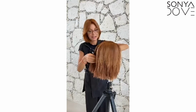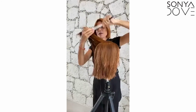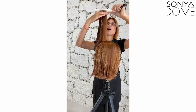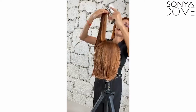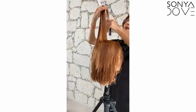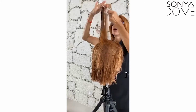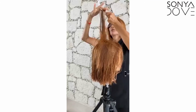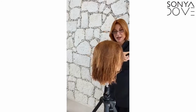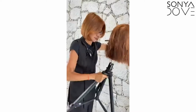Do another piece, we're almost there, through here. Lifting the hair up. I can see my guide, it's under there. So I'm going to go from short to long. Perfect. And then the last section here at the front.